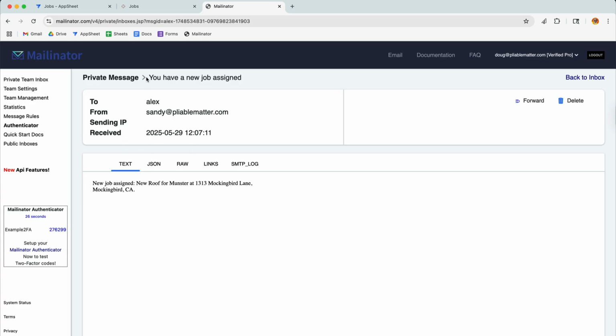And then we have you have a new job assigned, the subject that we created, as well as the text that was built from that expression. So exactly what we wanted to notify Alex that they had received a new job. All right, so that's how you can use AppScript to send emails from your Gmail or Google account within AppSheet.